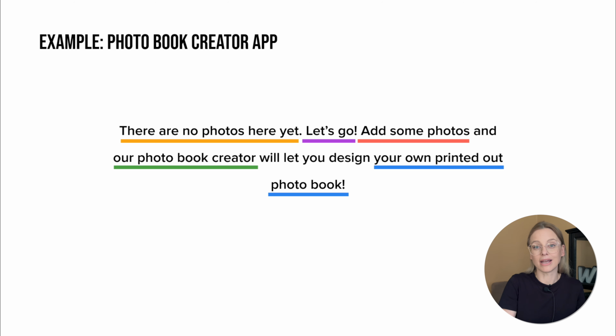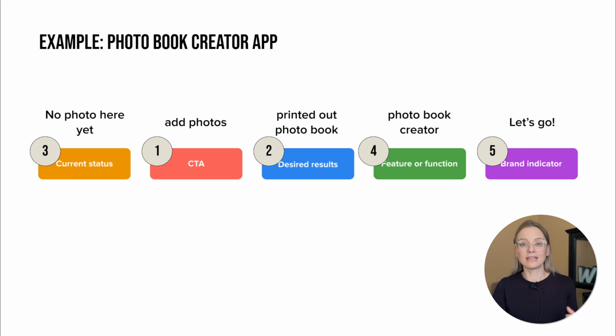And this is the second way this formula can help. If we have to or want to shorten our UX copy with the help of this formula, we can now rate the five single pieces of information according to their importance for us in this situation. And this is where we have to do some thinking. Most of the time, as I said, the CTA is most important because we, of course, want to guide users to do something. And the brand indicator usually is the least important type of information. So a prioritization of the information could look something like this for our specific case. But please note that according to where your copy element appears, the prioritization might look different.